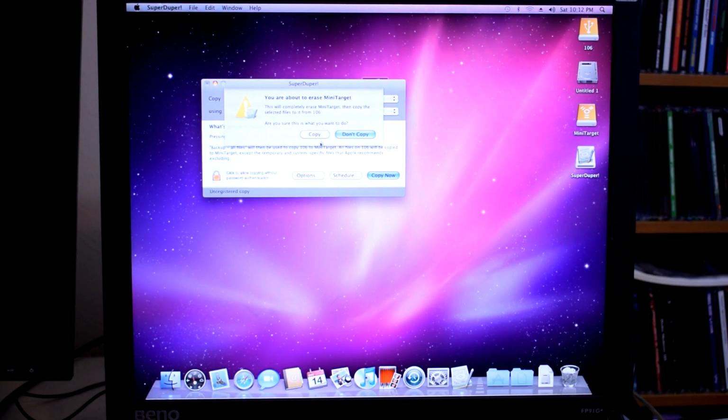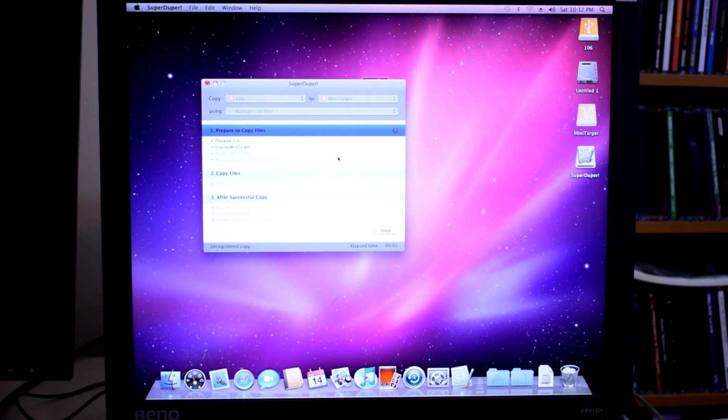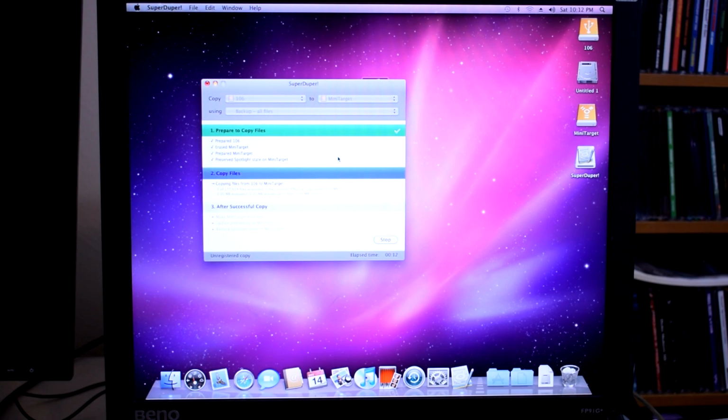Here we go. And a secondary, are you sure, step. And now we're going to start copying the files. As you can see, it dismounted the target drive for a little bit. It's going to remount it. There it is. And yeah, so now this part takes like, I don't know, 40 minutes, an hour. I don't really know. It's a crap Mac Mini, so we'll see.